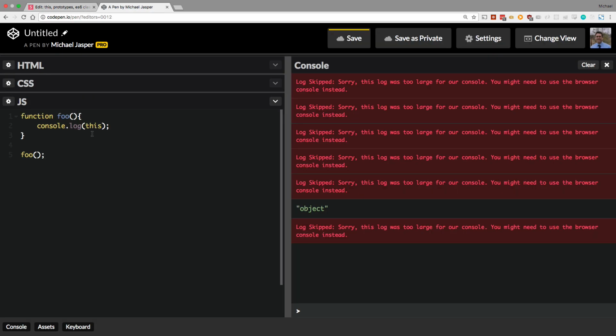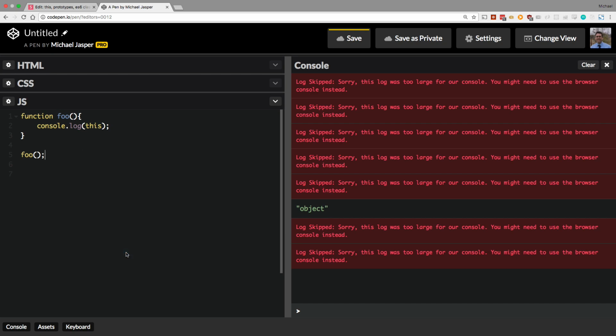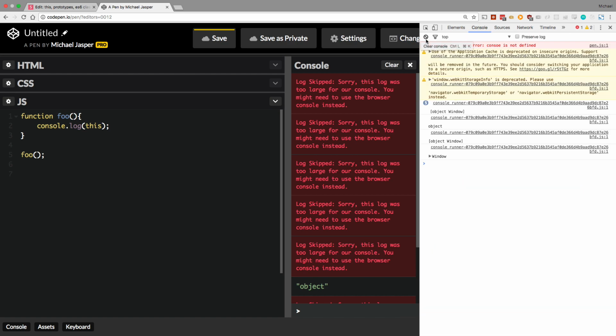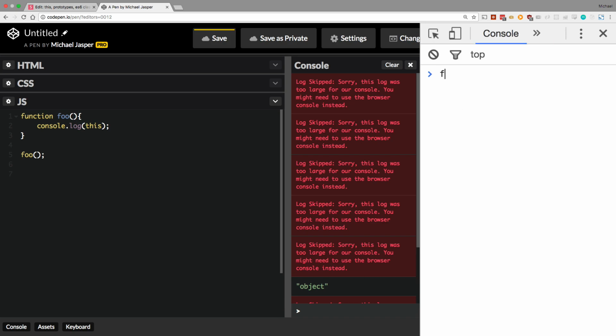Right. So why is that the case? It's because when we create a function like that, this function by default is going to be assigned onto the window object. So if we open up our console here, say function foo, like that.